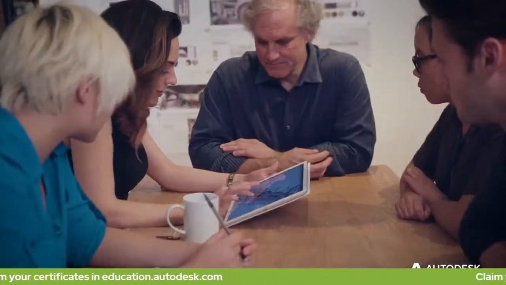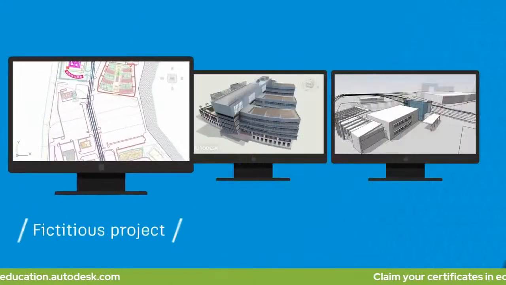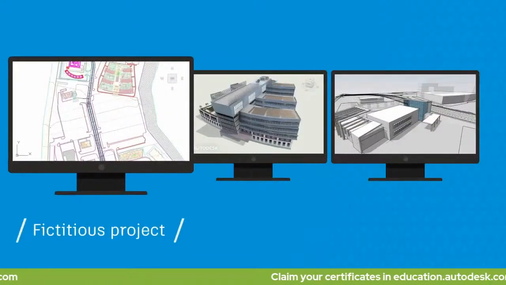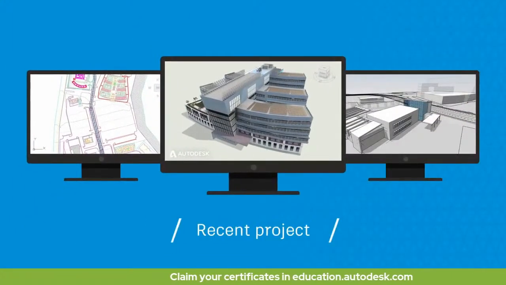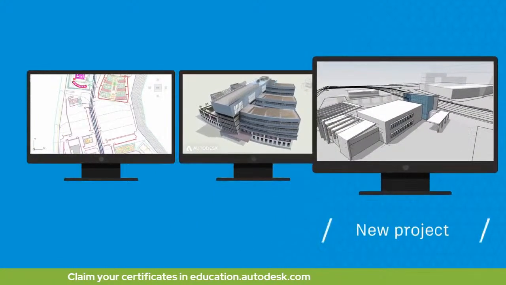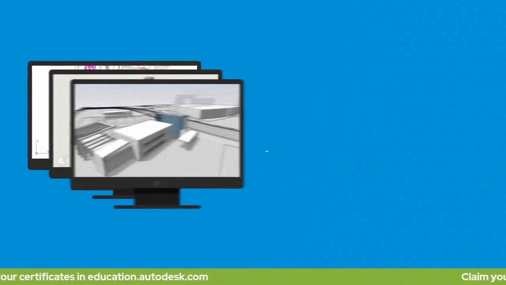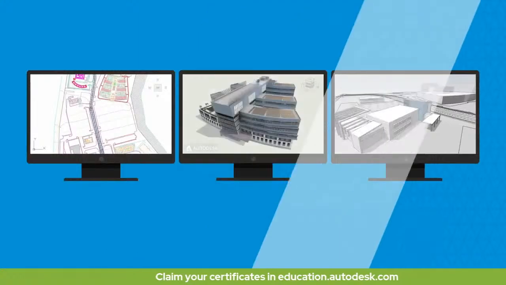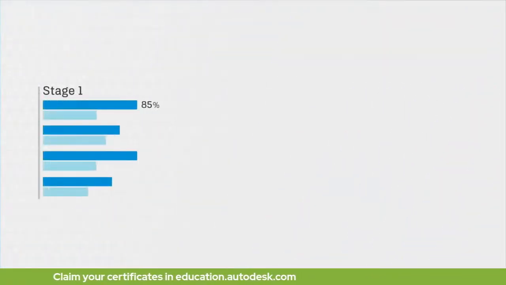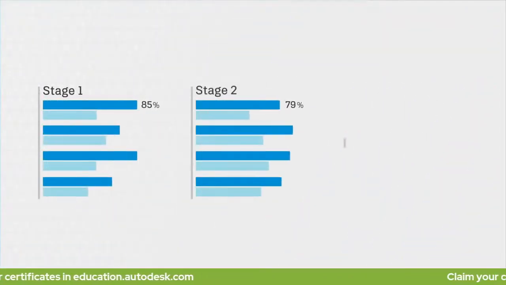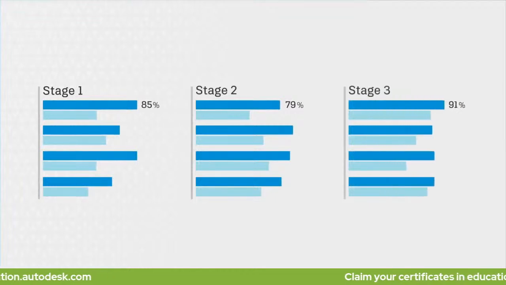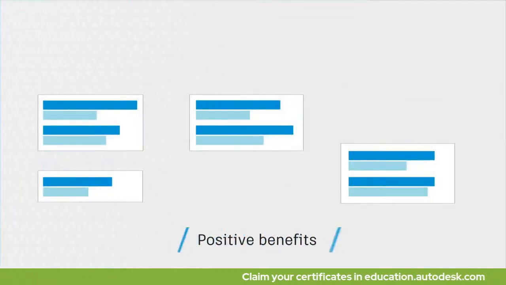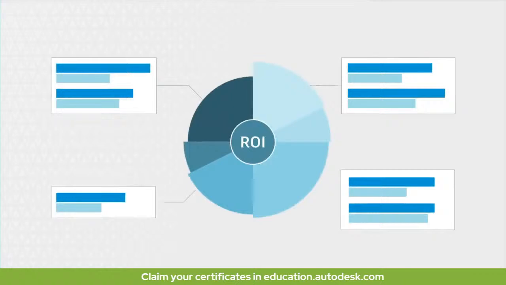BIM practitioners take a number of approaches that include completing a fictitious project or competition, redoing a recent project as a comparison, or starting a new live project for a client. All are valid and will depend on the acceptable level of risk and manpower available to undertake your current work. Any pilot should include measurement at all key stages to really understand how BIM has improved the design and/or construction process. The positive benefits to each stakeholder in the process should also be documented for any return on investment calculation.